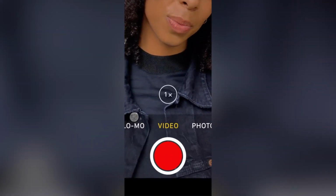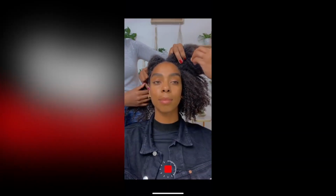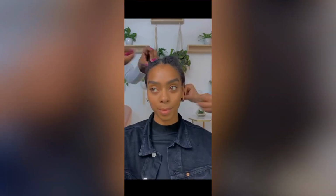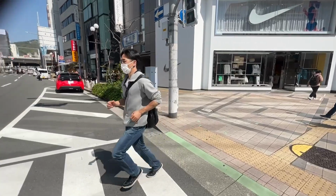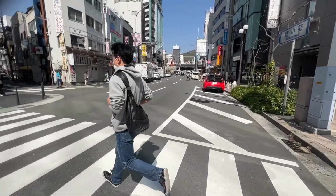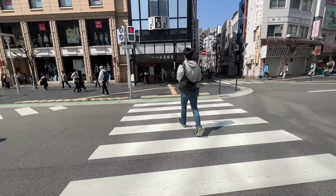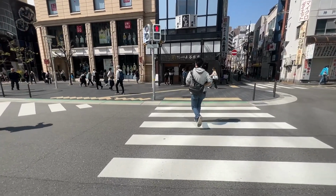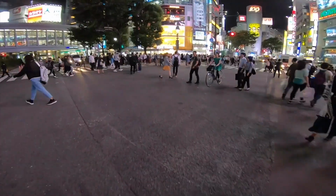You will need to have your camera on a tripod, and all you have to do is open up the time-lapse app and just press record, let it go for 10 to 15 minutes at least. For slow motion, you don't have to have a tripod. For time-lapse, you do, because you can't hold the camera steady for 10 to 15 minutes. Slow motion, you can, but you're not going to go for 10 to 15 minutes. You're probably going to go for 10 to 20 seconds, and you'll get a great shot. And because it's so slow, you won't capture the camera movement.